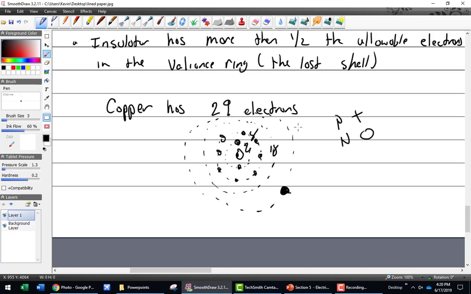When you take an atom and you look at it under an electron microscope, and they see these atoms that make up copper, that's what it looks like. Because there's 29, the fifth shell always has one. No, the fifth shell does not always have one, unless it's copper. You have to do the formula.